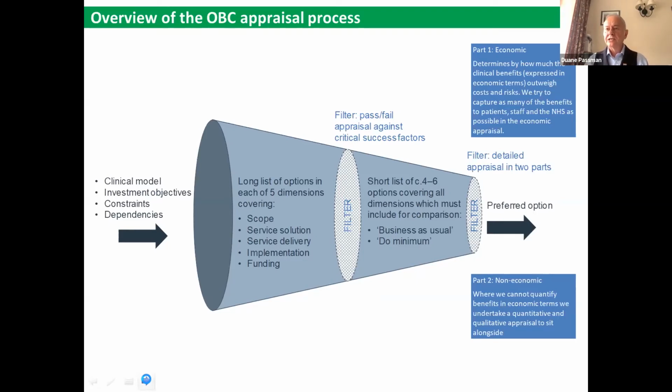And the box in the top right-hand corner of the slide talks about the economic benefits. So it's looking at things like clinical benefits. Those might be if there is improved survival rates for patients or improved treatment rates and treatment times for patients, which will mean that they get treated earlier and can then take up their normal lives much quicker. And that will have an economic cost to it. So for example, if someone requires a hip replacement, say, then if they can have that done quickly and simply, that will mean that they can go back to their normal lives, and if they're employed, to go back into work and generate an economic benefit to society.